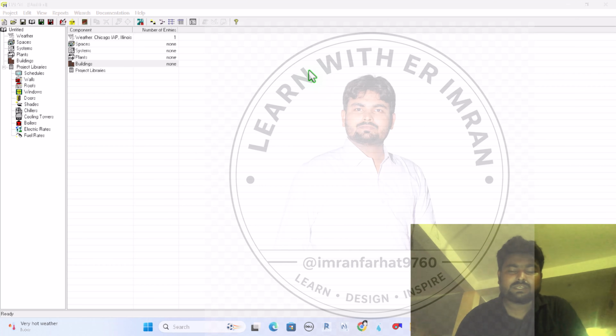GBXML means Green Building XML file, which is created inside Revit, and we can import it in the app. So now in this session we will see how to import the GBXML file and about the weather data.